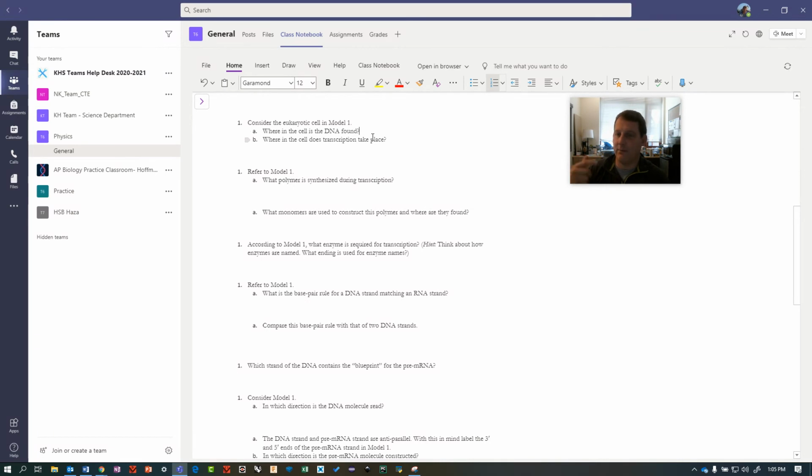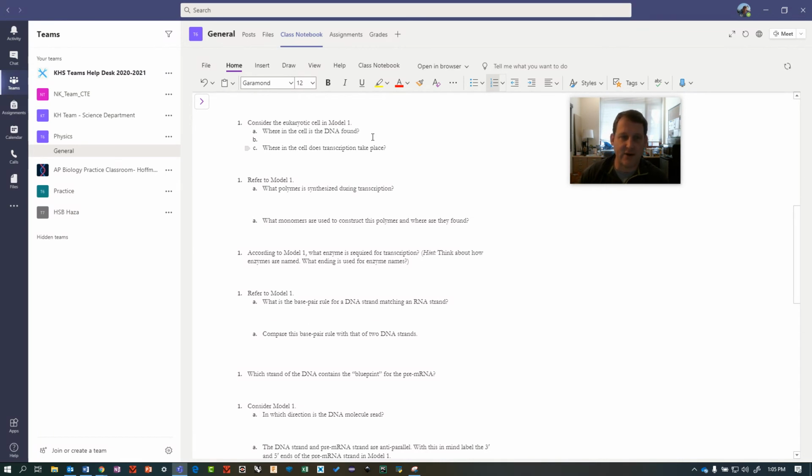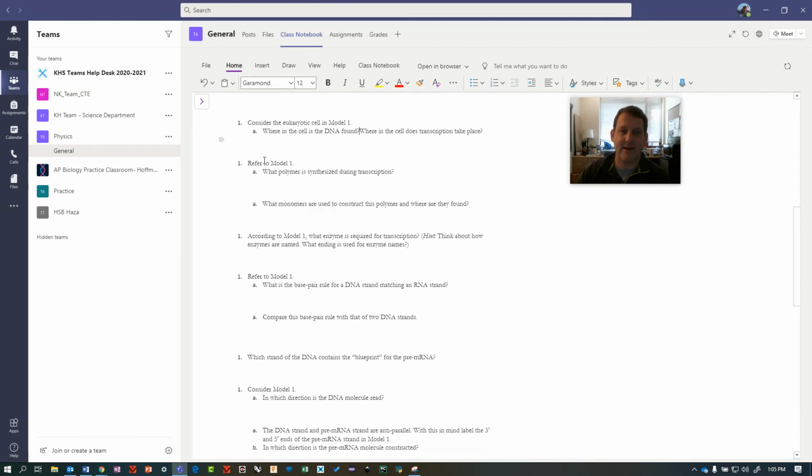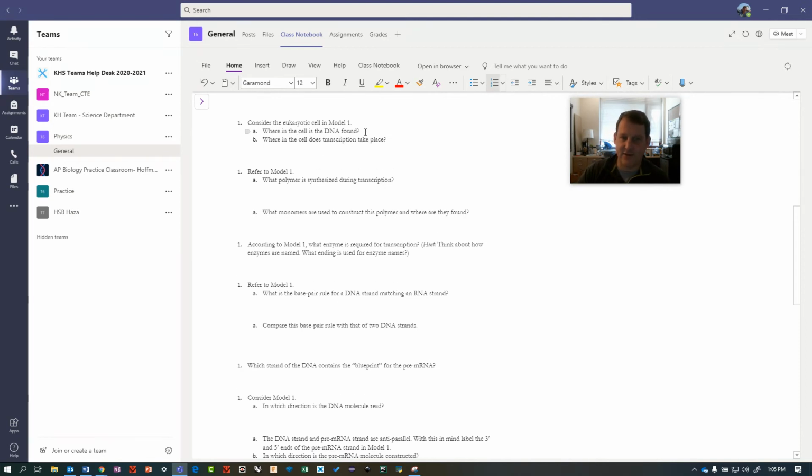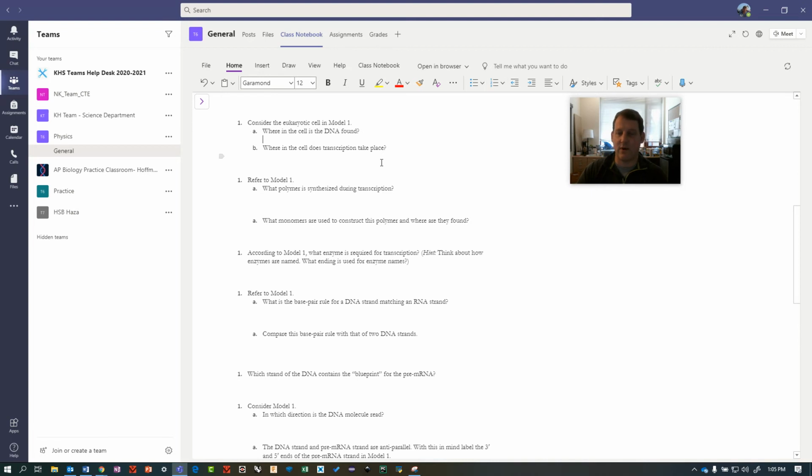If I want to put blank space in between, I have to enter and then backspace once. If I backspace twice, it breaks the link between the two lines. So then I have to click here again and back it up, connect it back, say, okay, it's a new line, enter, backspace once, and then it'll stay connected that way.